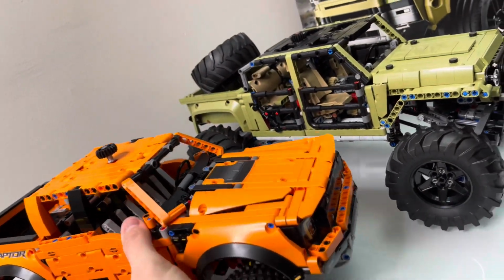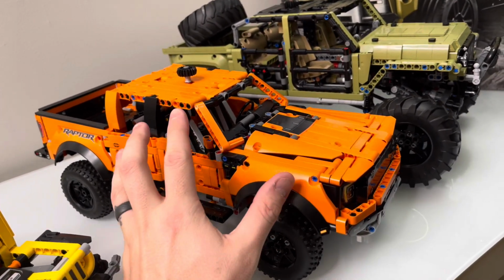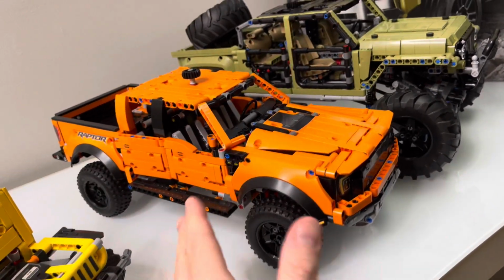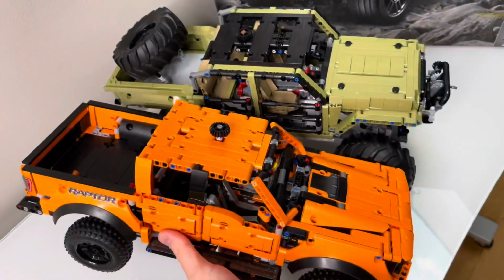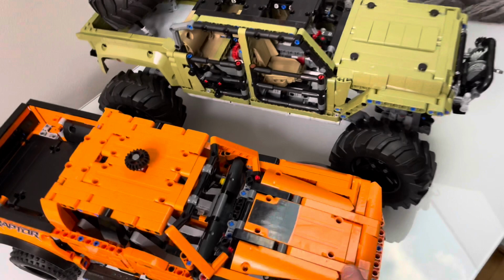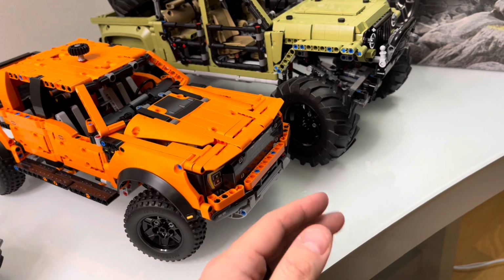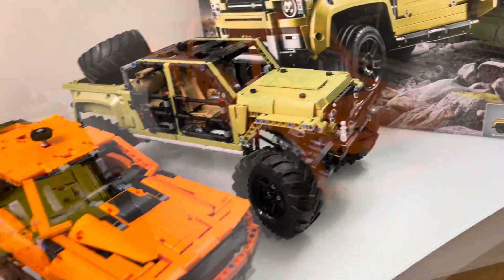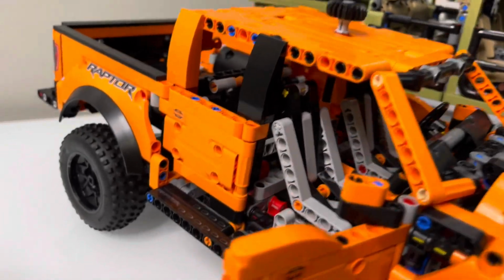I really think what we're going to end up doing on the channel, for our collection purposes, is take this and add the suspension of this and the tires of this to this model, because if you look at the body size, they're actually quite close. So once we build out a custom off-road bumper, kind of like what we have here, it'll give it a little length on the front. That'll be really nice, and then we can really jack this thing up and put some of these big rims and tires on.